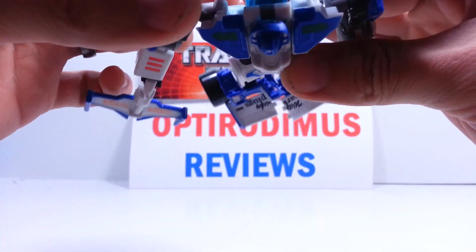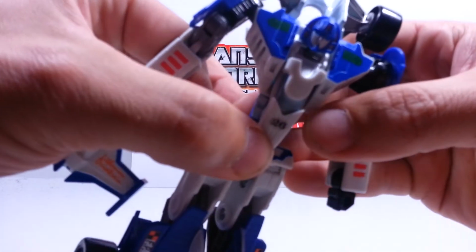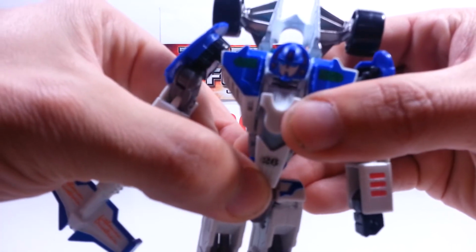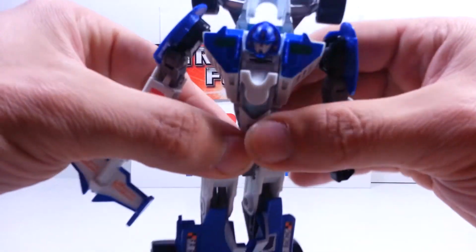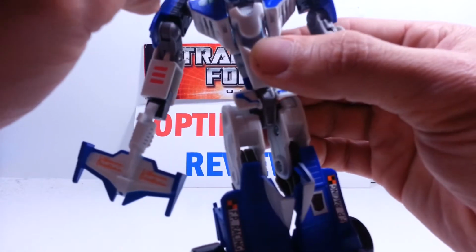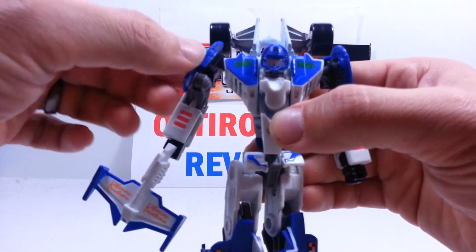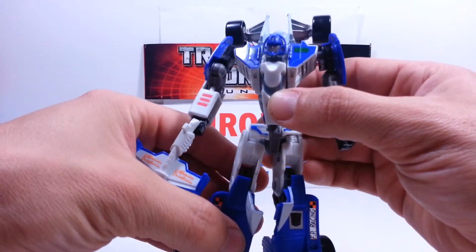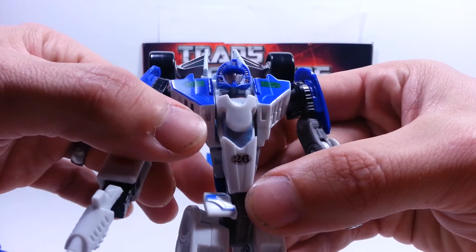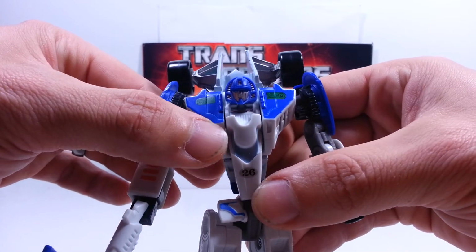See, he does actually have some light piping. And it might be kind of hard to see, but he does have it. It doesn't shine through real well unless you get closer to the light. But like I said, he does have light piping. His eyes do light up blue. And again, a very cool figure. Very nice head sculpt. Very G1-ish. I do like that so much.